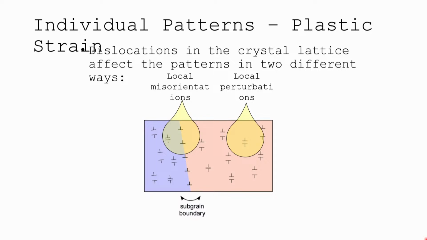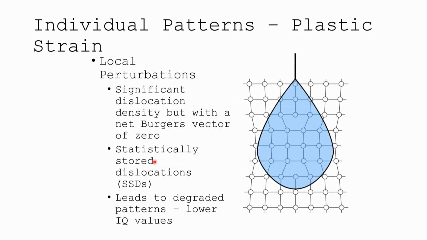So looking at dislocation effects, if you have these dislocation dipoles, or what we call statistically stored dislocations, you don't get any information other than diffuse patterns. If you have boundaries of geometrically necessary dislocations, you'll have a lattice reorientation, and you can measure that. You can infer the geometrically necessary, or sometimes we call it the excess, dislocation content: how many dislocations are required to make the lattice move from this orientation to this orientation. You can calculate that based on EBSD data. Statistically stored, we're talking lower image quality.